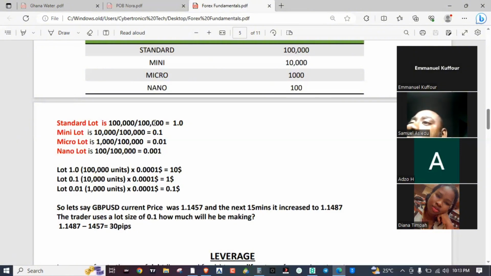Oh, the US people, you are quiet. 1,000 cents for $10, right? Yeah, so those are those that will go with the Cent account. Immediately they give you the Cent account, you will be using nano instead of micro and the mini and the others. I get it. So that is the nano for that.